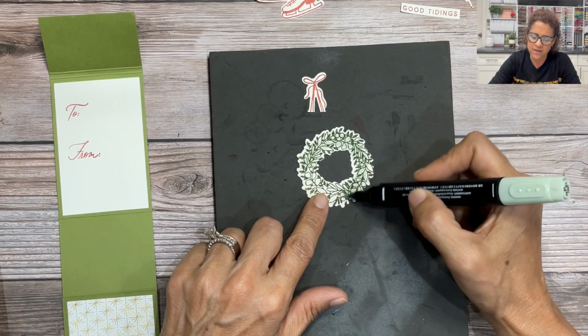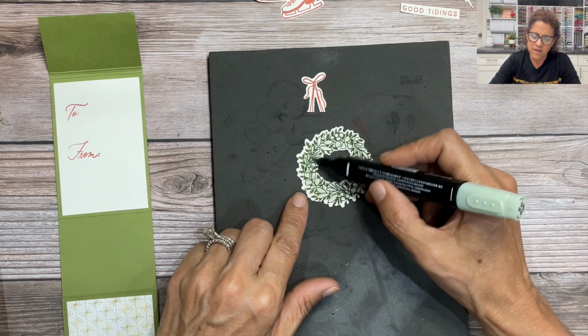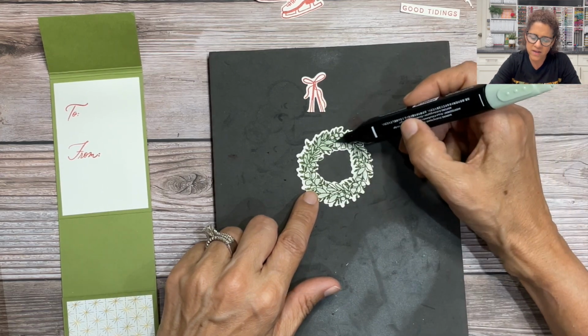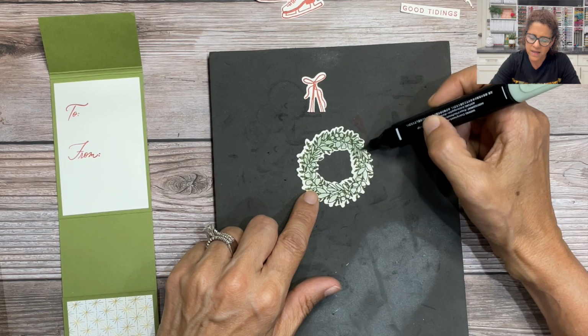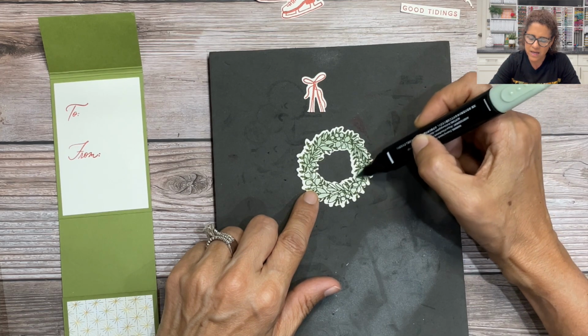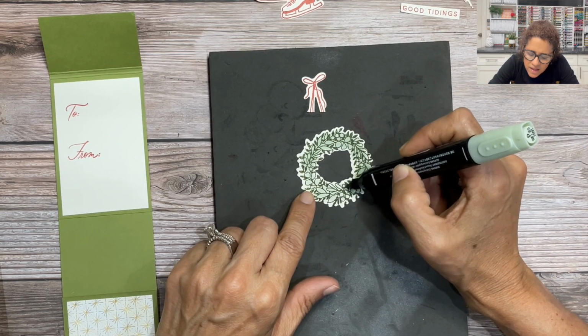And I know there's leaves, there's berries, but we're just going to take the seafoam blend and we're just going to color it like that. And it's okay that it's overlapping some of the stamped green parts. Okay, and I'll just go back, I'll make sure that I'm getting all those leaves. But yeah, I'm not gonna be fussy about going one leaf at a time and coloring it.